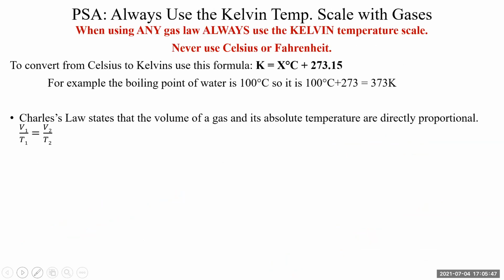Okay, so here's just another reminder. Always use the absolute temperature scale, the Kelvin scale, when dealing with gas laws. No gas law should ever have anything but Kelvin temperatures entered into it. Never apply Celsius. And of course, make sure you know how to convert between Kelvin and Celsius. Always add 273 to the Celsius temperature. If you really want to be precise, you can add 273.15 to the Celsius temperature. That gets you the Kelvin temperature.